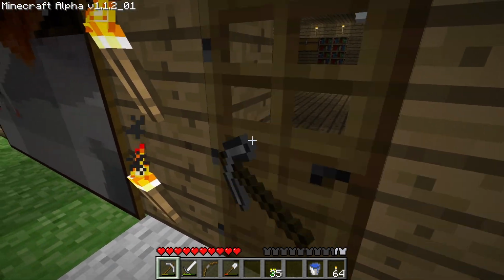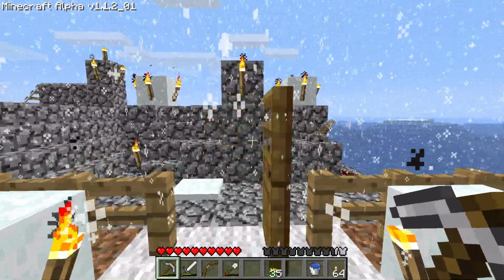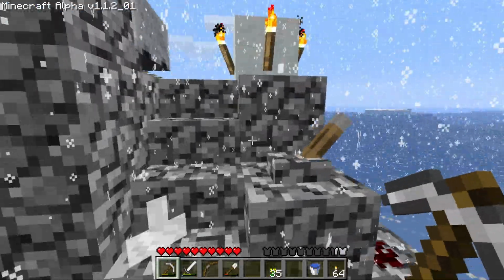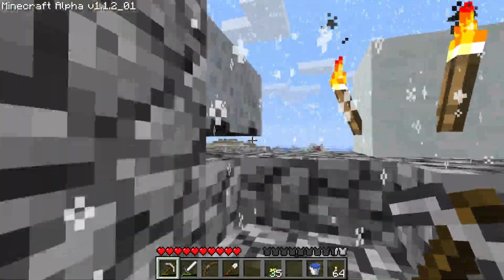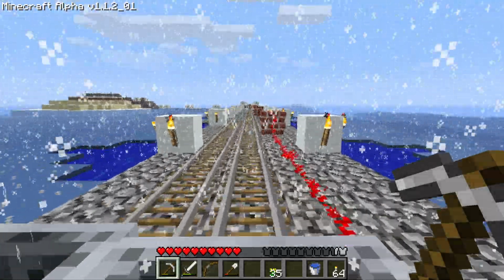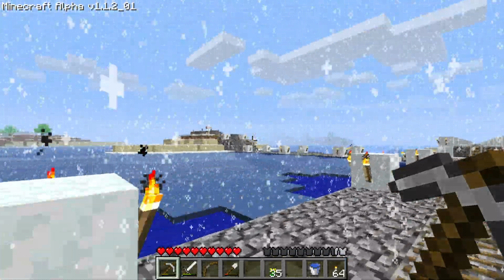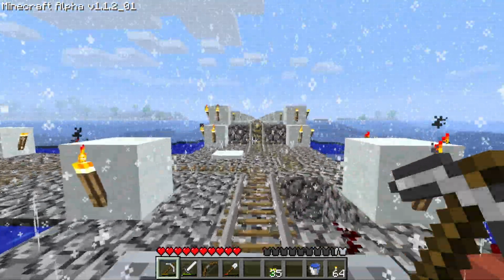This version of Alpha has redstone, but doesn't have the power rails, so you do have to figure out where you're going. I'll just switch this on and hopefully this works. You still have to use the little minecart boosters, and I switched it to the left, so it should take us to this nearest mine, which is to the left here.